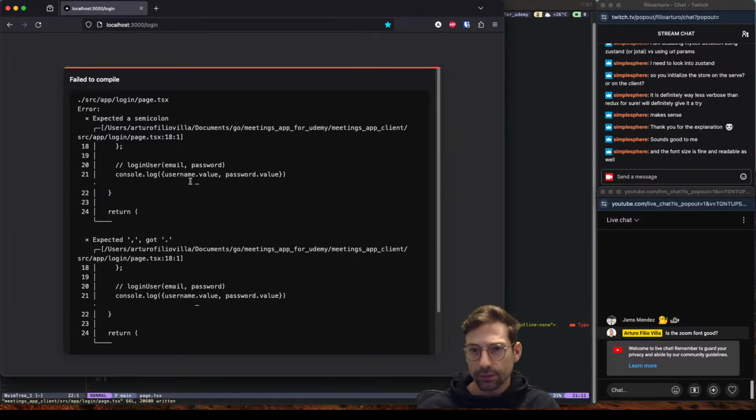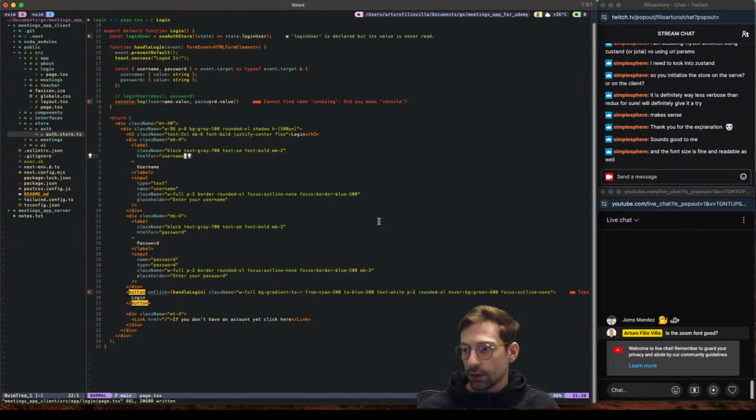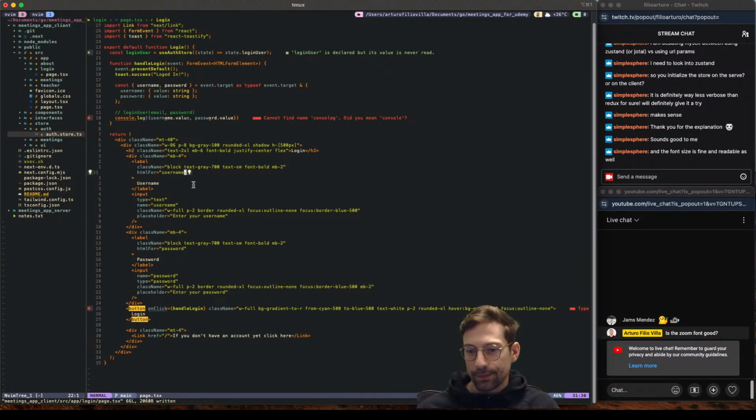username.value and password.value. Okay, so that's one thing that I need to make sure. Where am I getting this from? Which should be from the inputs. So let me see, did I miss a keyword? I don't think so, but type, name, password.